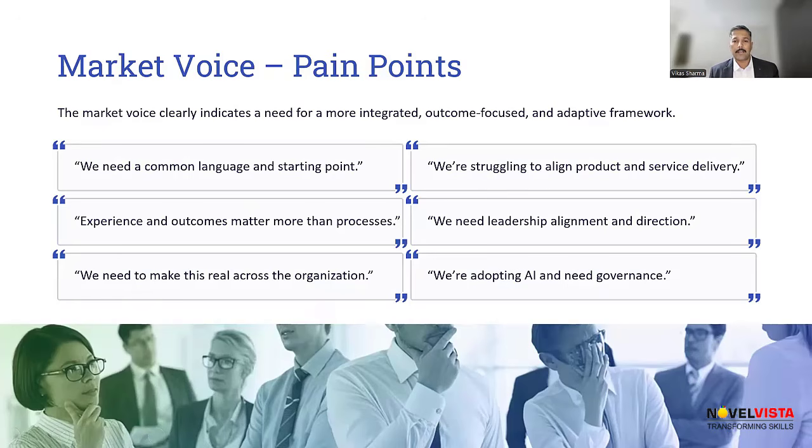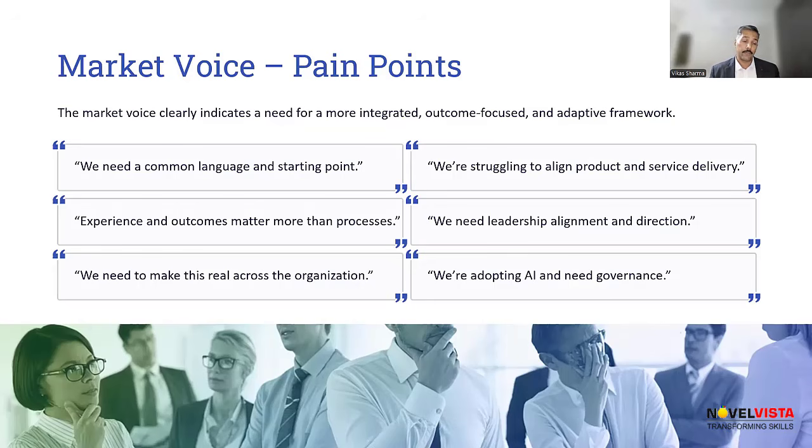So when we went to the market, we saw that there were different concerns that were raised by different customers, different stakeholders. So let's look at what was the market voice and what were the pain points. When we looked at the market voice, we saw these common statements. Mainly, most of the businesses or the customers were saying that we need a common language and a starting point. We are struggling to align the products and service delivery. And in fact, the existing versions are not helping. So ITIL version 5 is going to cater to this.